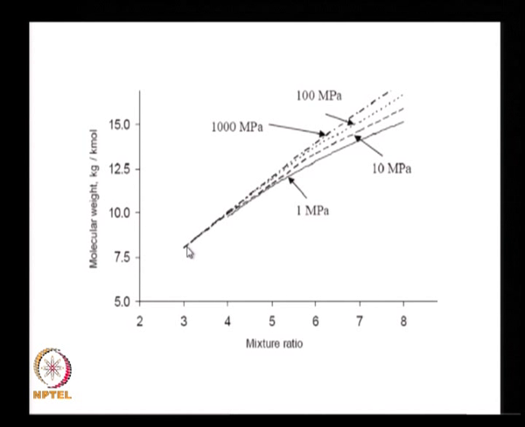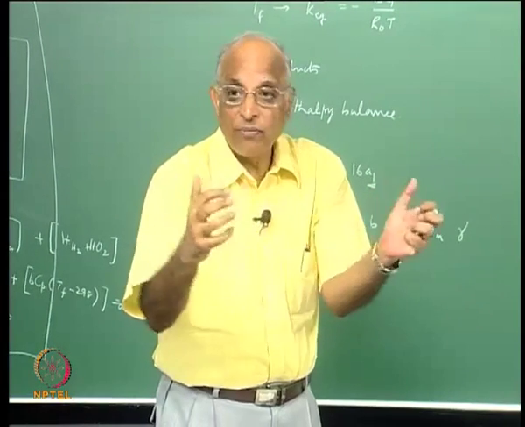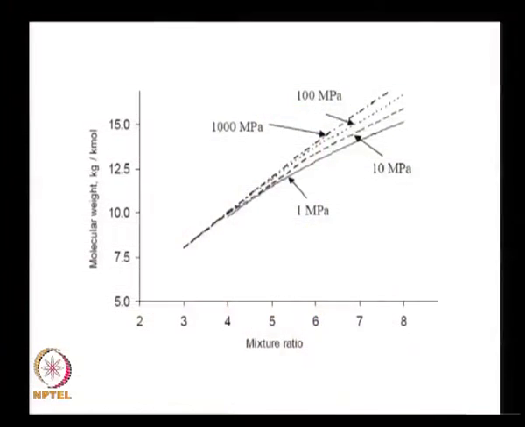At a higher value of pressure, maybe I get a higher molecular mass. Why is it? Because I get more completed products of combustion which cannot dissociate. Because of higher pressure, I cannot have too many moles, it is shrinking, and therefore my molecular weight also increases as the pressure increases.